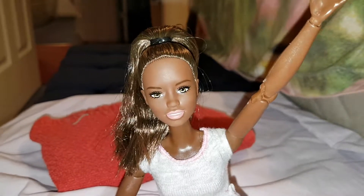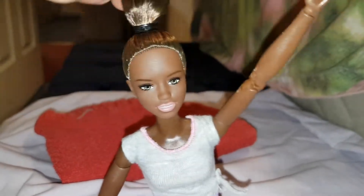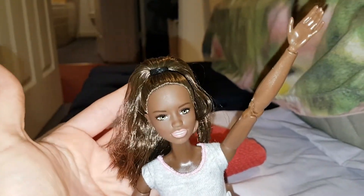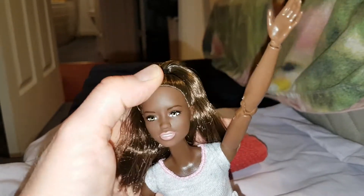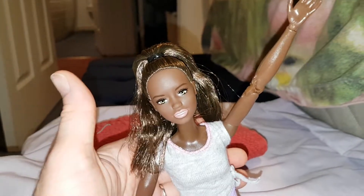I'm going to take her hair down so you can see what she's going to look like, and then I am going to boil wash her hair. I did see somebody on Amazon who took her hair down and boil washed it and it looked amazing, so I think she will look just as good with her hair down.